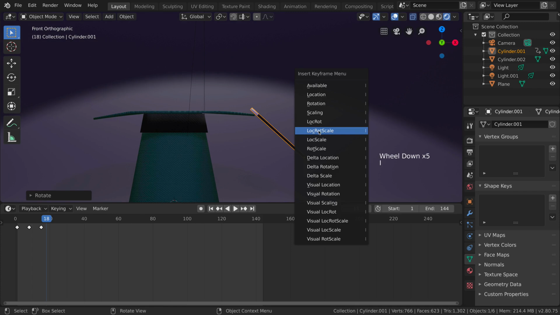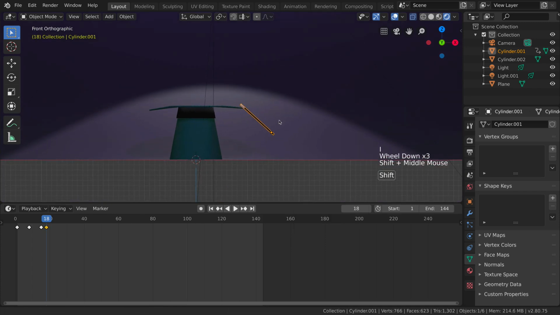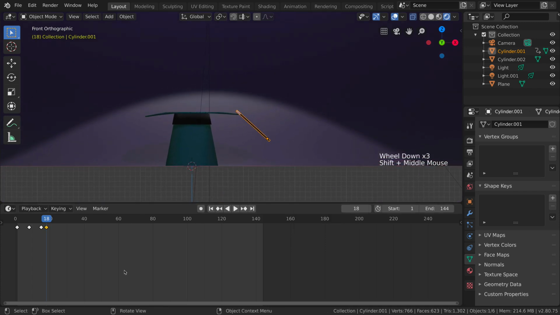And now I, location, rotation, scale. Now on the 25th, I'm going to rotate it here. So I, location, rotation, scale. And if you see, I'm going to be setting it to be like this. Two times tap on my hat, and voila.